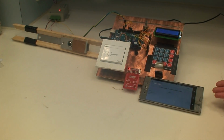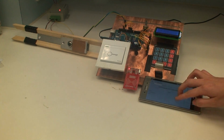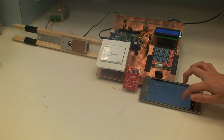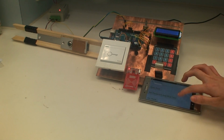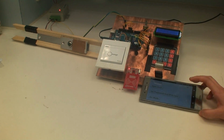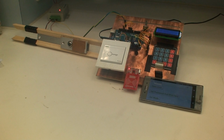You are going to connect the Wi-Fi with your smartphone and go to the website. The website contains 3 buttons, including Open Door, Set Password and RFID card, and Set Mode. For the initialization, we need to set our own password and RFID card through this button.